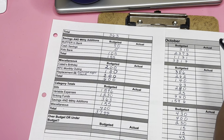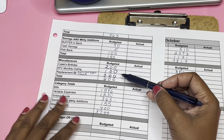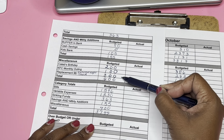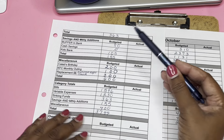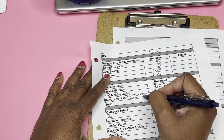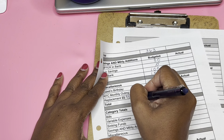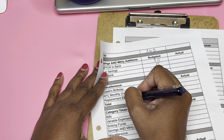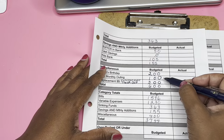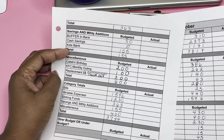When I close it, I am going to make sure I take a look at the miscellaneous section and make sure that my budgeting and my actual balance is right. It may be that it's less than 300 because I don't think I'm going to spend $300 on this replacement plus Hallelujah Night plus trek out expenses. I do want to do some things during the day with Caleb, like a day road trip. So I want to budget for that in the month of October. But I don't think I'm going to use a whole $300 just for that row. That's a little excessive. I think that's a bit much.